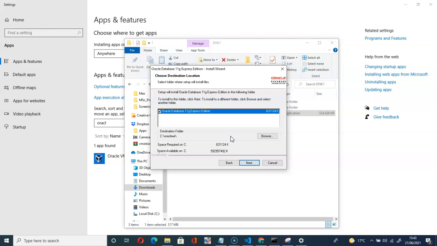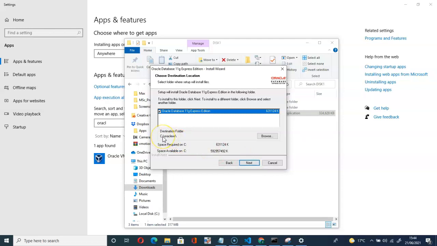So what you have to do is to make sure that you have deleted the previously installed Oracle database. Be it 18c, be it 12, it depends on the one you have previously installed. So go ahead, follow the steps and uninstall that previously installed database and you will be fine. So as you can see in our own case, we are good to go now. So let's continue with the installation. Go ahead and click next.